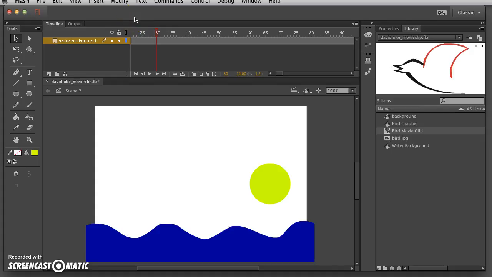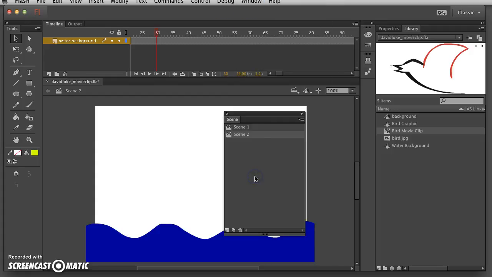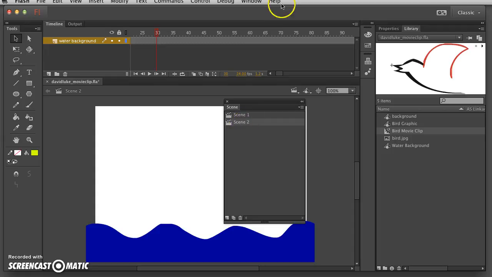Again, hopefully using this as a basis from which Project 1 is going to stem from in terms of organization. Remember, we now have scene 1 and 2. Please also note that when I have scene 1 and 2, I can go to Window, Scene, and I can move these things around. If for some reason I think scene 2 should be first, I can grab scene 2, and now it will be first in my .fla, and thus my SWF when I publish it.